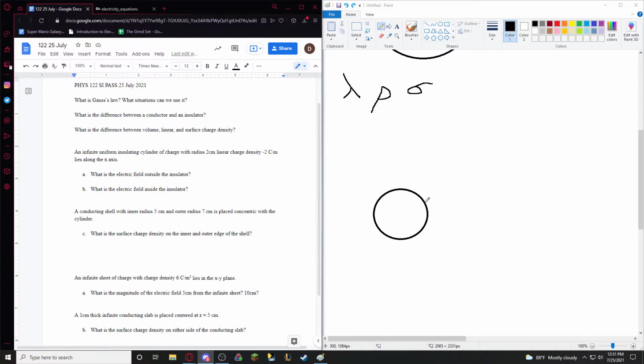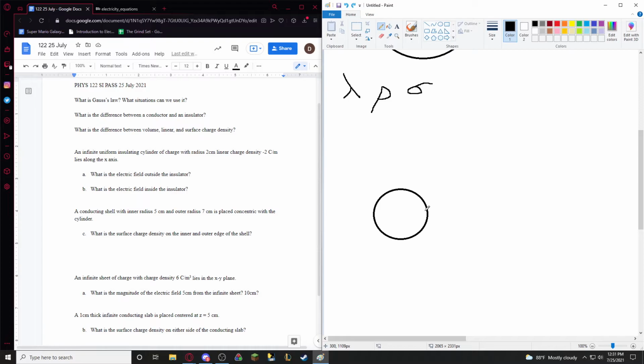What does that mean about our electric field? That means, and normally the linear charge density should be on the surface, I think, so it should be inside. So that means it's a negative electric field, which means everything will be pointing inward. Exactly. So our electric field outside the surface is going to be pointing inward, and inside is also going to be pointing in towards the center. I used the wrong symbol for linear, but that's fine. Doesn't matter as long as you use the right thing.